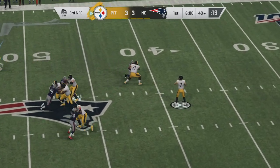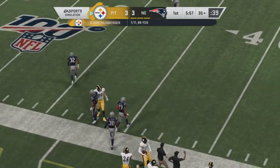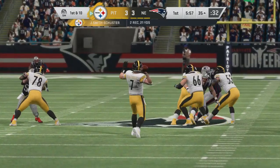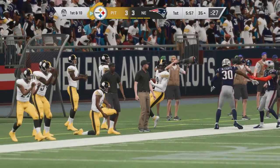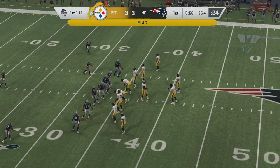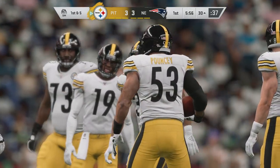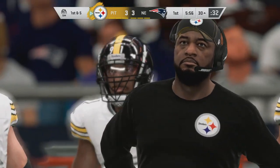From the gun on third down, it's Roethlisberger. Open man, Smith-Schuster, it's complete. Yeah, he will go out right near the 35-yard line. Pittsburgh getting 16 yards there and also a first down. He's such a good route runner. Shows it there on third down. Very proficient and a good pass. And you know what I've observed over the years in the NFL? The better a route runner you are, the more confidence your guy's going to have in you to go to you in important times, because he can trust you being in the right spot. They connected there and picked up a first down.